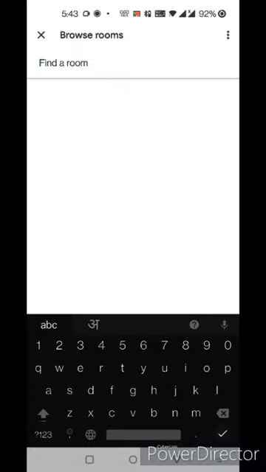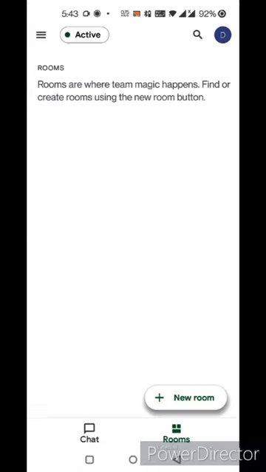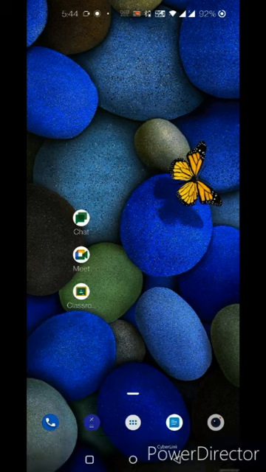Okay. So we will create a room for you. You don't need to create any room. We will create it and we will allow you to chat with all the students in the classroom. Okay, so that's it guys. This is very simple. If you find any problem then you can message me with the screenshot and you can call me.